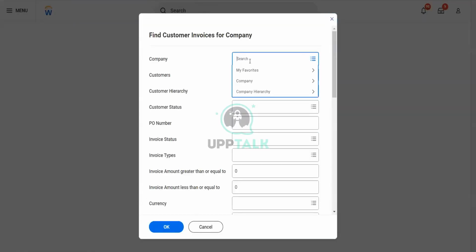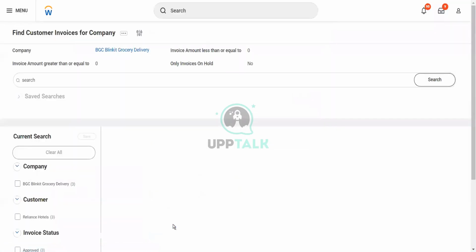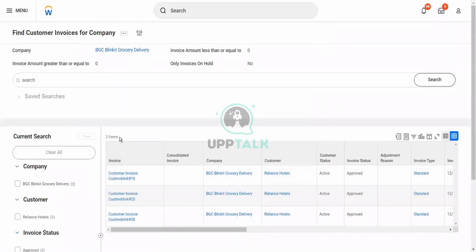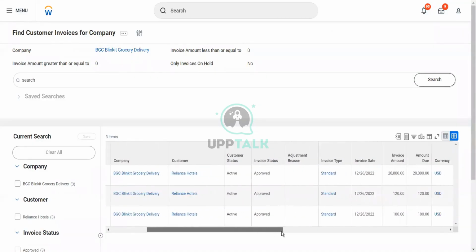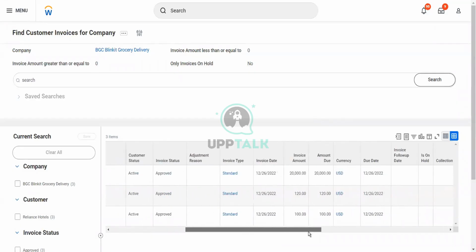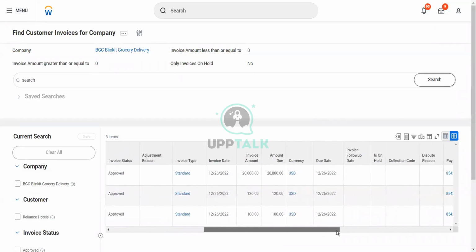We'll put VGC again. We did create 3 invoices and 3 invoices are showing up here. And as you can see, we can see the basic details like the amount, all those things.